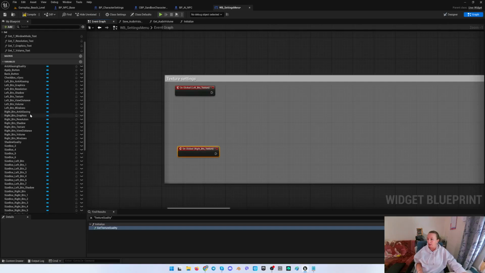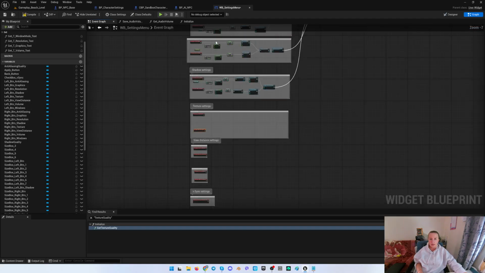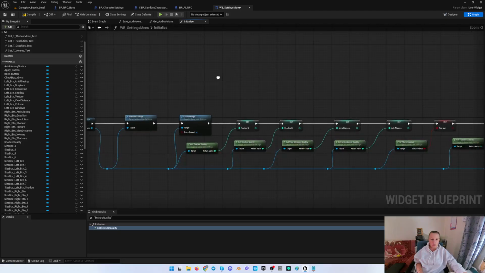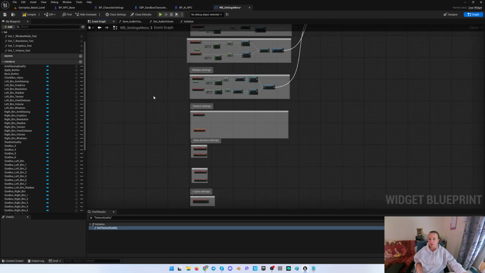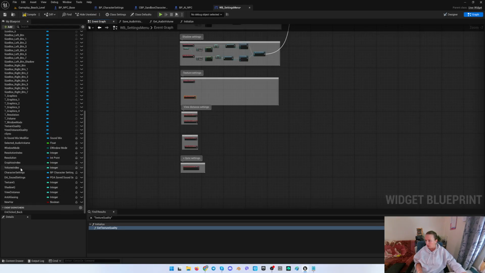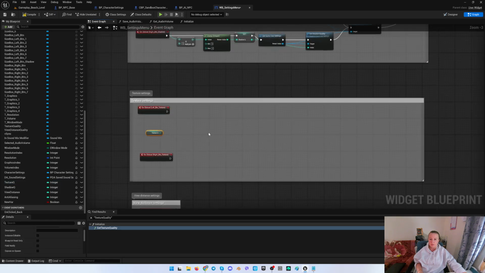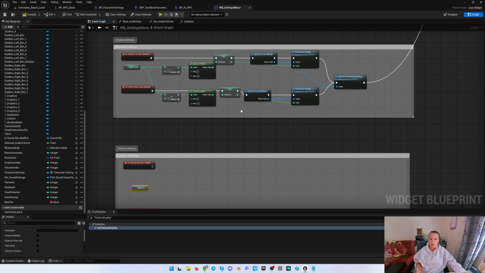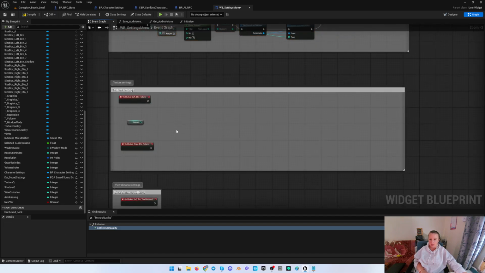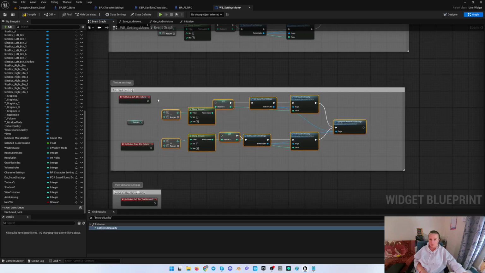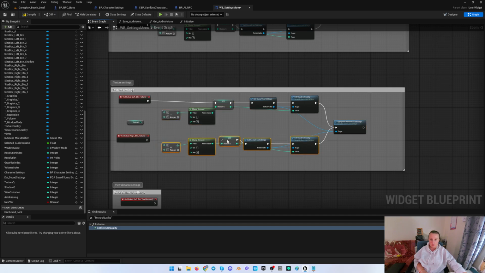So here we are making the setting for the texture. Exactly the same, going to the initialize. I have the texture quality over here. So texture, where is it? Here it is. Get it. Cool. And as I have it all the same, I will do this like this to not make a headache with all of the settings, to not make them again.